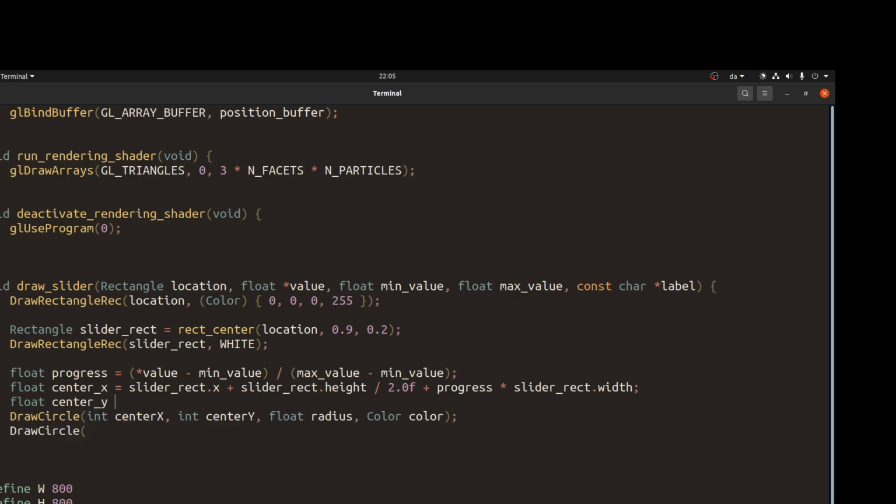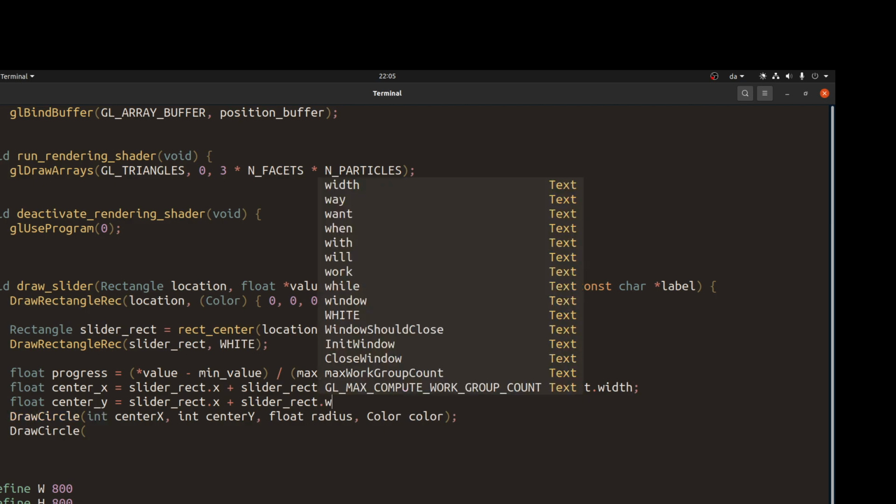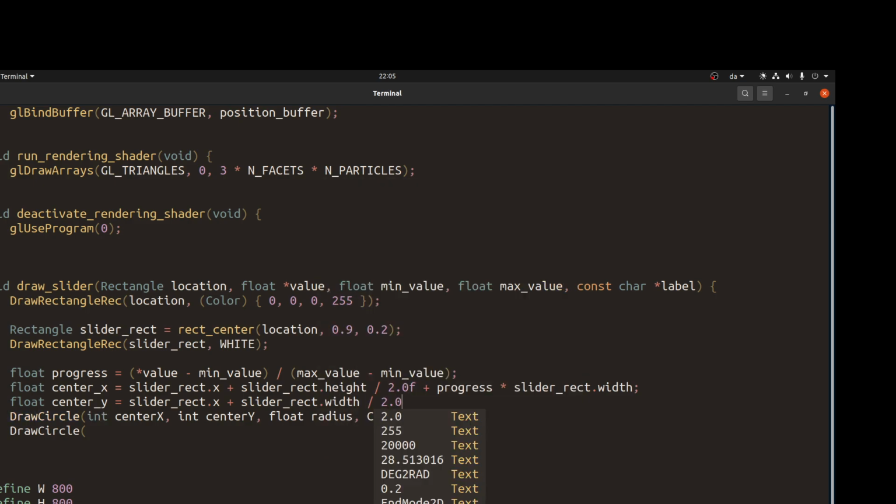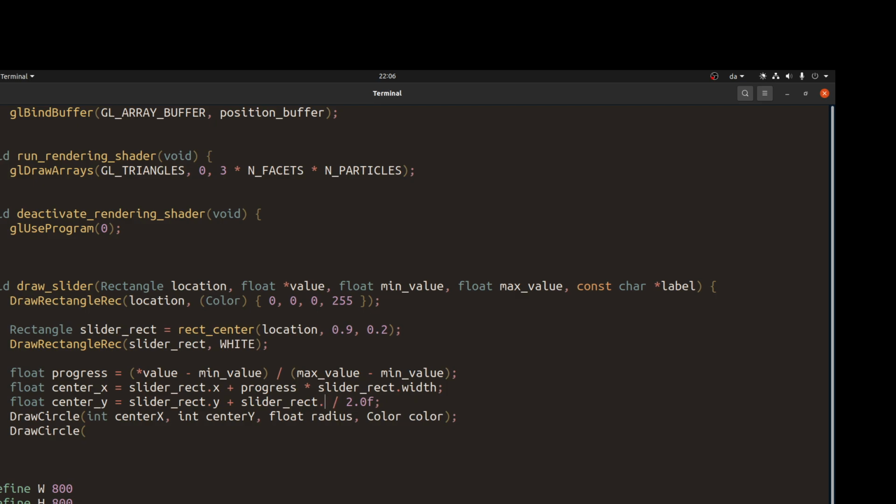And the y is actually always just this thing, but with half. No, sorry, this doesn't make any sense. The height is here.